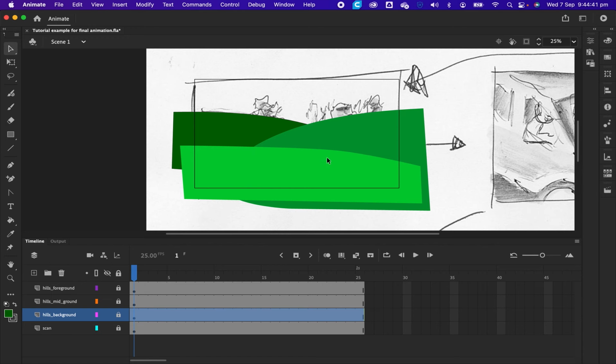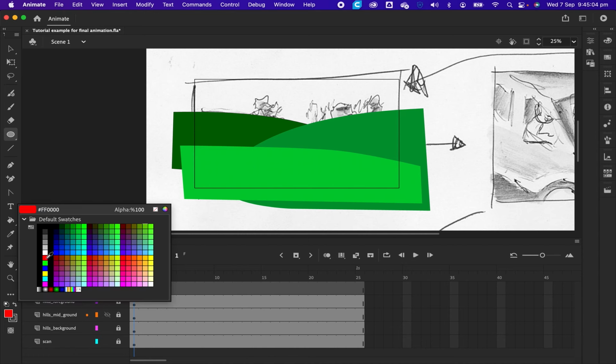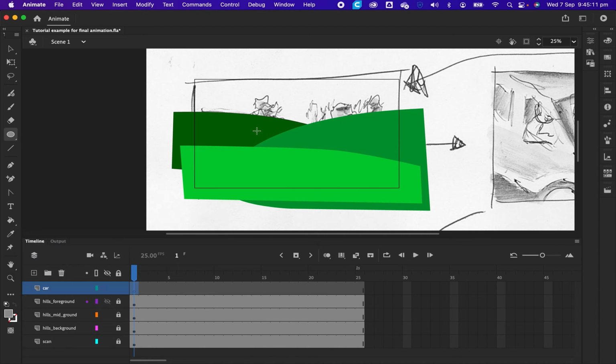Now, with cars, for example, the car needs to be on its own layer. So we're going to create a new layer, and it is in front of the foreground, and I'm going to call this one here car, or what have you. And this car is going to be, I'm not going to draw a car right now, it's going to take too long. So let's say I start off with my oval tool, and I choose, let's say, a red item here. So it's just going to be draw a red circle. All right, so let's say I have my red car here.